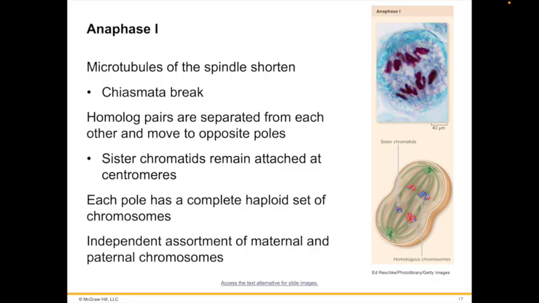This is that reduction division. Because of the random orientation of homologs, or at least of homologous chromosomes, on the metaphase plate, a pole may receive either the maternal or paternal homologue from each chromosome pair. As a result, the genes on different chromosomes assort independently. In other words, we're getting to independent assortment. That is, meiosis 1 results in independent assortment of maternal and paternal chromosomes into the gametes. This here is yet another way meiosis provides variation.